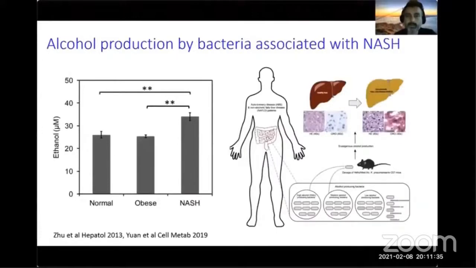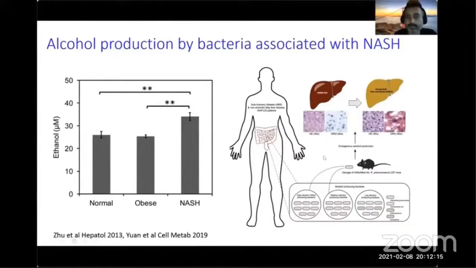Another little twist in this is the endogenous production of alcohol by bacteria, because we assume that most bacteria hurt the body by producing all those products that we talked about, such as LPS, flagellin, and bacterial DNA, that sensitize the gut-liver axis. But in very rare conditions, bacteria such as Klebsiella pneumoniae can also endogenously produce alcohol. And this is in children. It was first done in a mouse model, and then in children, who obviously don't have access to exogenous alcohol. Among normal, obese, and NASH children, the endogenous production of alcohol is highest in the children who had NASH.